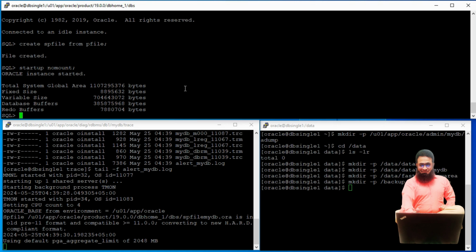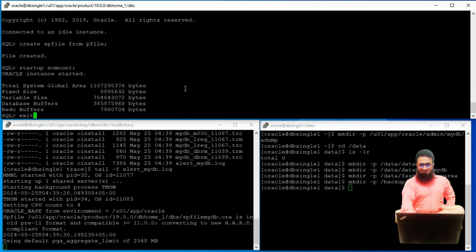Now let's restore the control file. First step, we have to verify the backup. Second step, we have to restore the SP file. Third, we have to create the P file from the SP file. Fourth, we have to change the parameter file as per our environment.